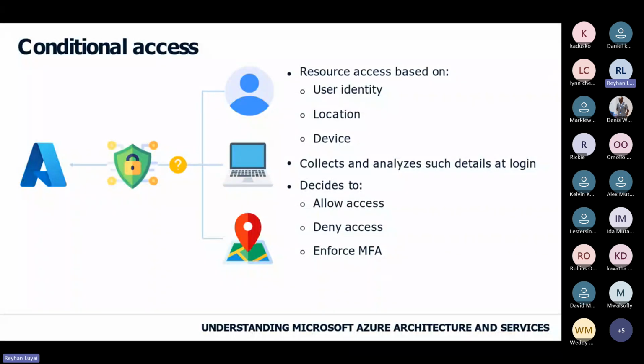Additionally, conditional access offers a nuanced multi-factor authentication experience. For instance, users may not need a second authentication factor at a known location, but might be prompted if sign-in occurs at an unexpected location. The tool collects and analyzes such details at login and decides to allow access, deny it, or enforce multi-factor authentication.